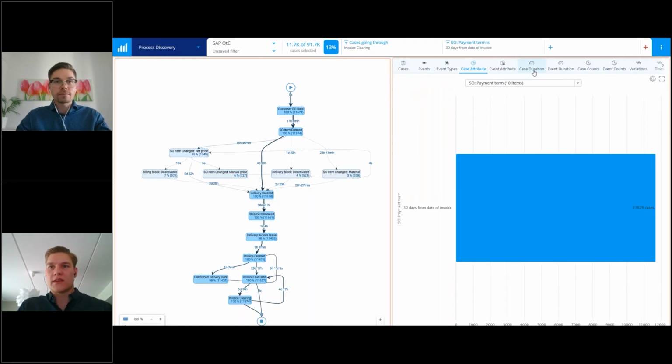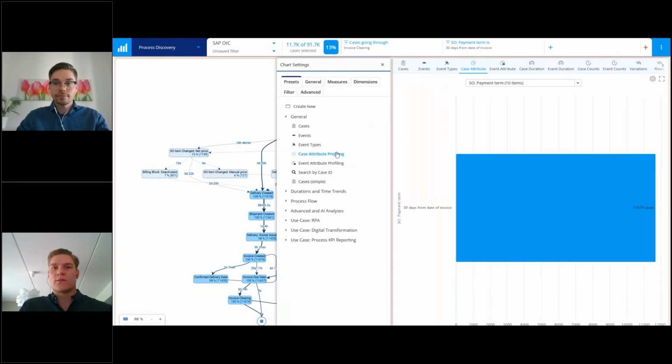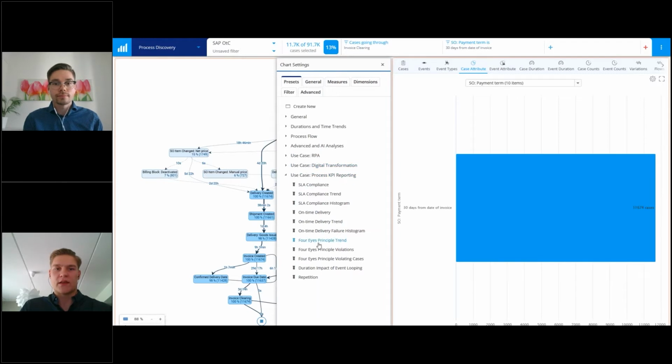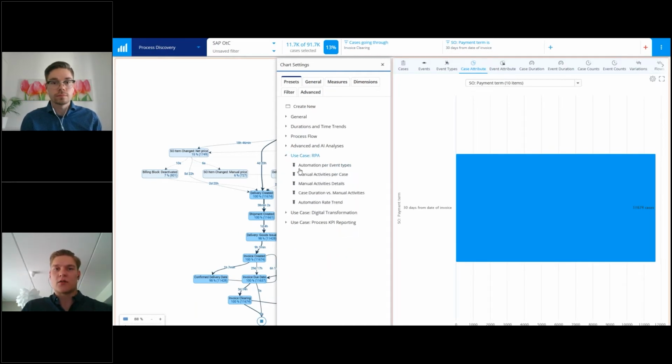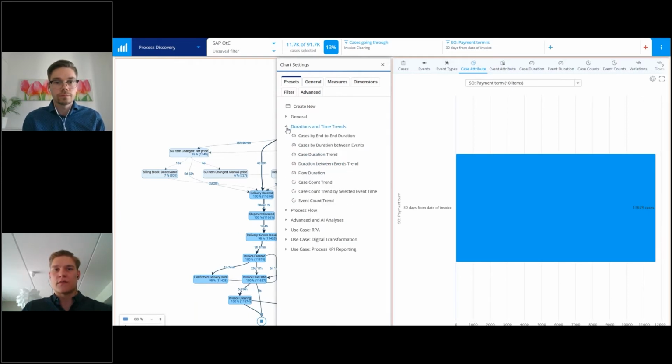We can go here to use a preset. We have created a lot of presets that can be used for different kinds of analysis, such as different KPIs. There is SLA, on-time delivery, four principle KPIs, and some automation presets that we can use, but right now we are interested in durations.